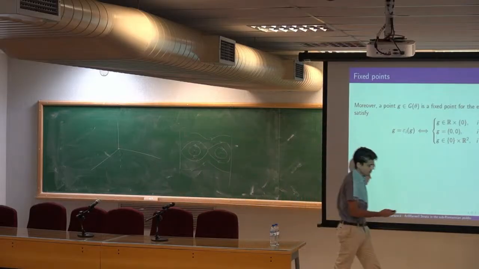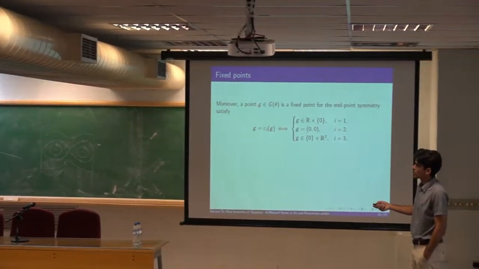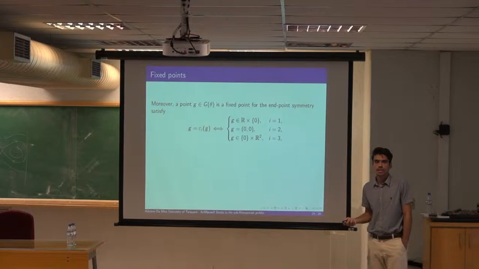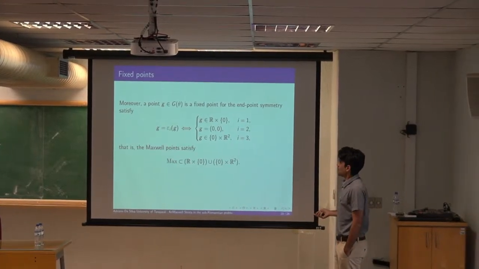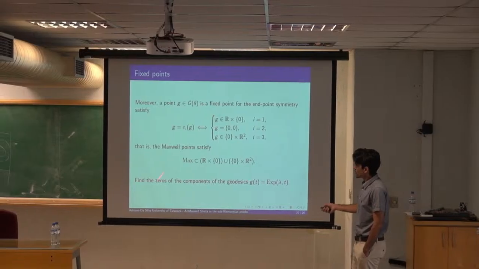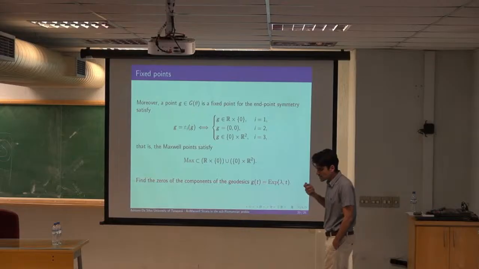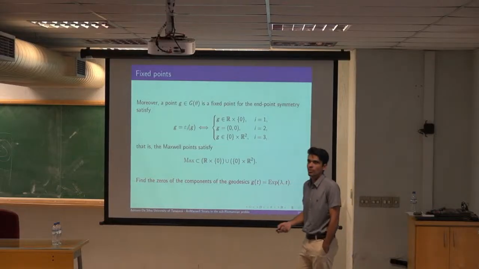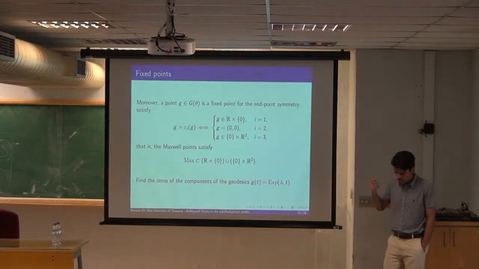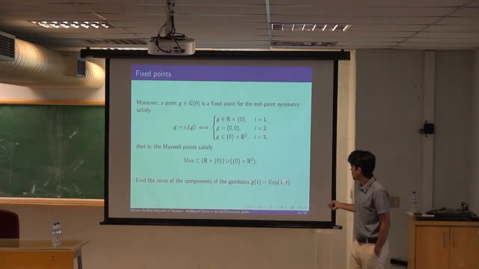And again, that's different from the simple pendulum, because they had 8 sets to analyze. And basically that reduces our work to finding the zeros of the component of the exponential. So that simplifies a lot the work. Okay, we don't need to estimate or do things like that. We just need to look at the zeros of the components.